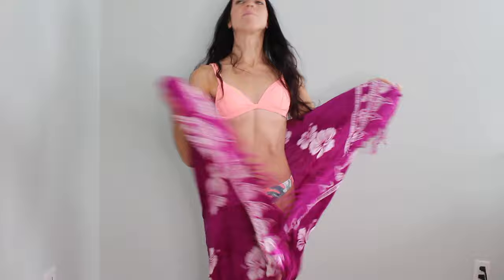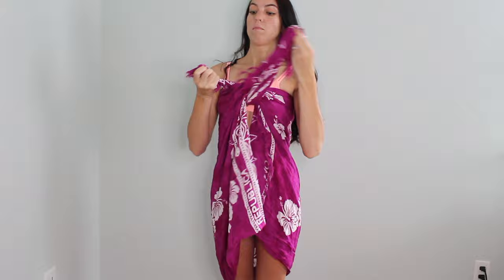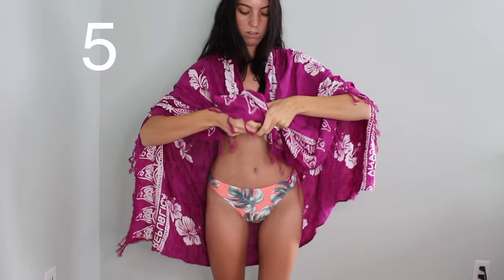Put the sarong behind you so you can see what you're doing, and you're just going to tie a simple knot — tying it once and then making a knot in the front. And as you can see, we made another little strapless dress. How adorable is this? It looks so cute. It's a little bit shorter in style and just has a lot of movement in the front. You can kind of cover it up where you need to if you want to take it to a more public place — really fitting, really pretty looking.